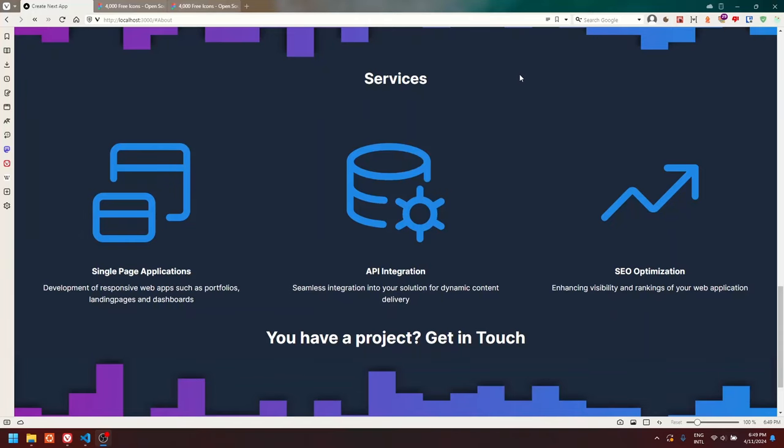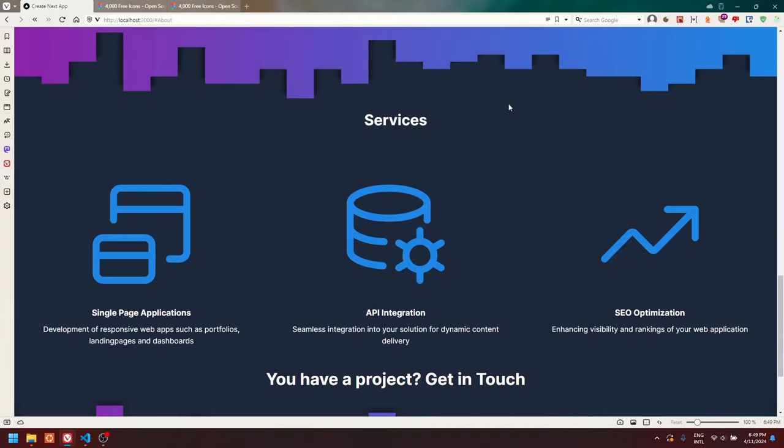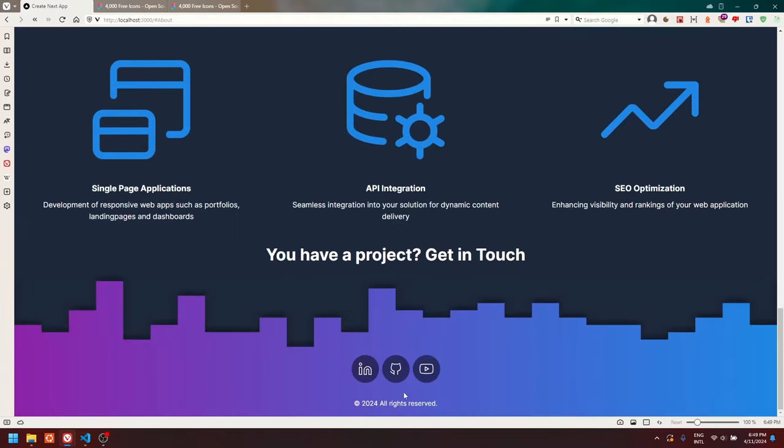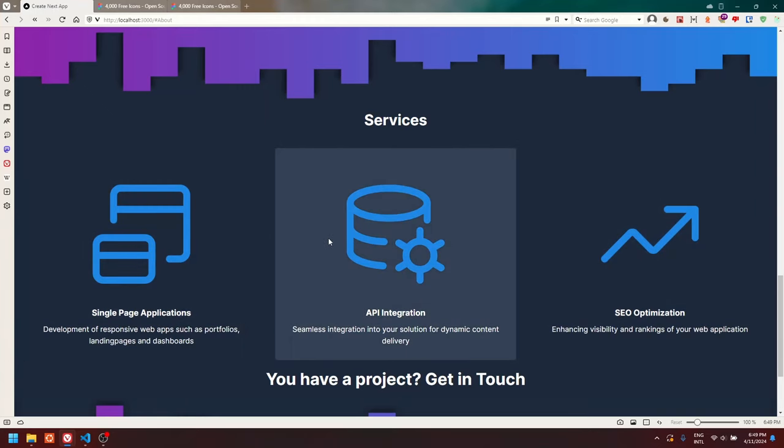We are nearly finished with the content. The last thing we need to do is the service section and the footer. Both are pretty straightforward. We only have here some static content, so we have some text, we have some div boxes and some SVG icons. And in the footer, we are showing again the social media icons as well as the copyright with the current date. We also have some hover animation here, and that's about it. So let's have a look at the code.